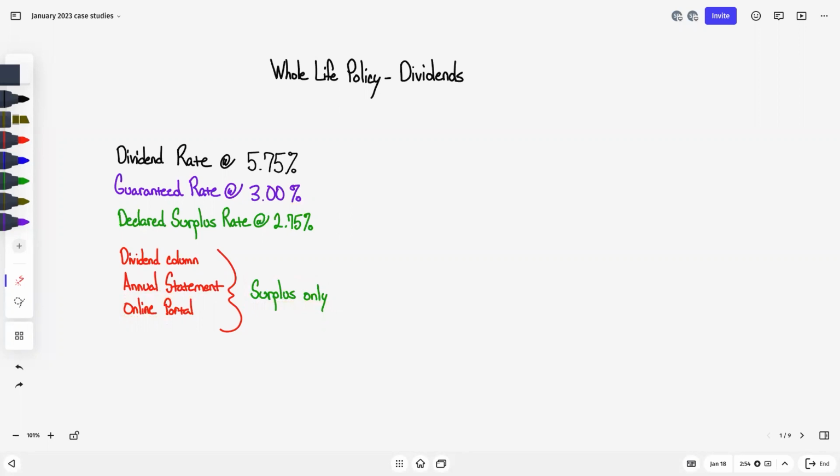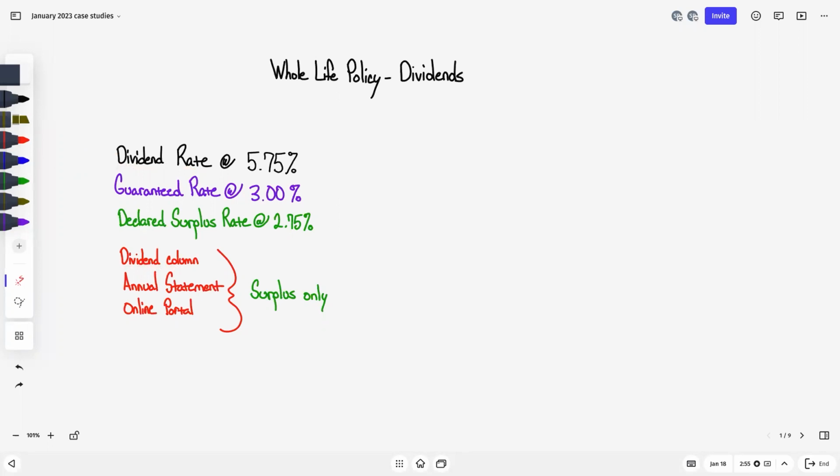Now, if you were to ask, why do insurance companies do that? Because if they say, here's our dividend rate, the dividend column should be reflective of the total dividend rate, I would agree, but that's not how it works, unfortunately. This is how the industry works. It has worked for a long time. So really just understanding how they operate and making sure things are doing what they're supposed to is the most important thing to do on our end, really on the agent's end, but a lot of people we work with like to understand this as well.